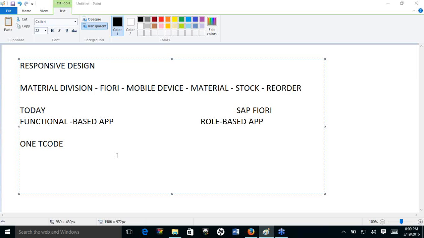So how do we find a Fiori app? Very simple. You can go to the SAP help site. There is a Fiori library, so you can directly try the Fiori library. Once you go to the library, there is a defined set already present there. All we can do is download all the apps, and then just use them directly.